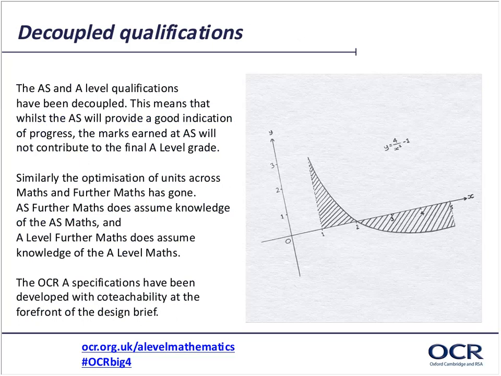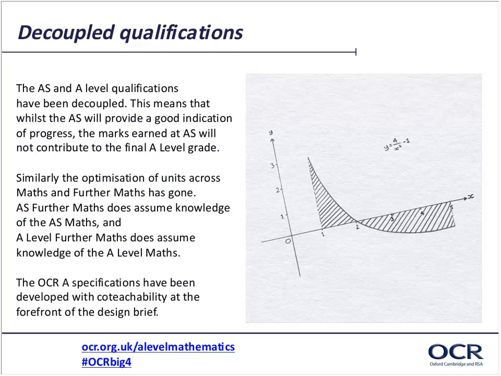Similarly, the maths and further maths are separate, so the current system of units being able to be used in maths or further maths and optimizing the grading, that's not going to be there. The AS further maths does assume knowledge of AS maths, and then the A-level further maths does assume knowledge of A-level maths, but there isn't the current requirement that you must do A-level maths in order to be able to certificate for further maths.